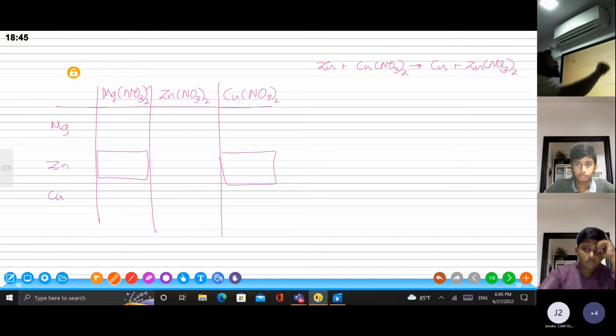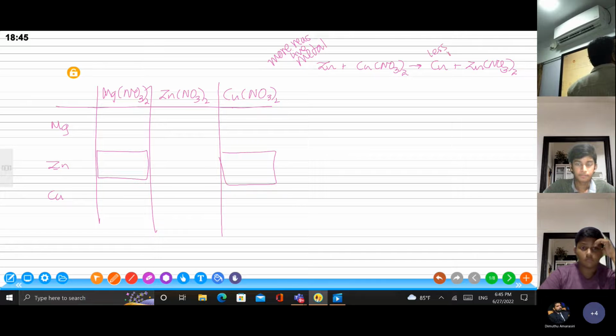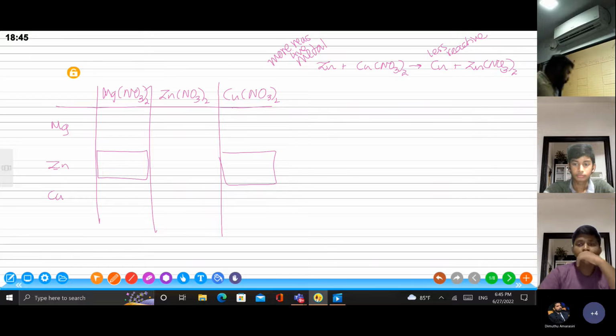In order to do the displacement reaction, the metal which is displacing the other should be more reactive. More reactive. If you see an observation in this experiment, that means the metal added to the salt is more reactive than the metal produced in the reaction. Zinc is more reactive than copper, so this is less reactive. Since we know the reactivity series, we can tell it, but we want to experiment and see. Do you get it? Okay, so that's what they are going to do.